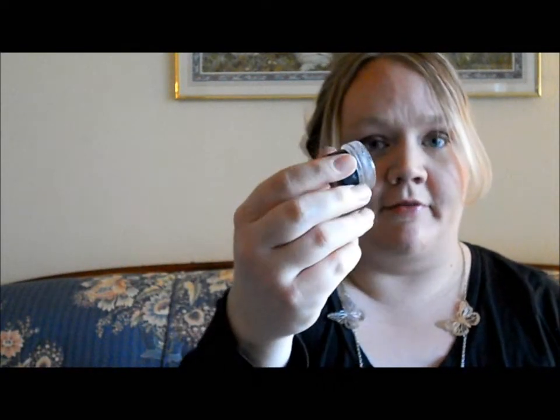I happen to have this one in purple because purple is my favorite color. This is the first one I ever bought and the color payoff I love. I did let it dry out a lot — I left the cap off for a day. Don't ever do that — note to self.